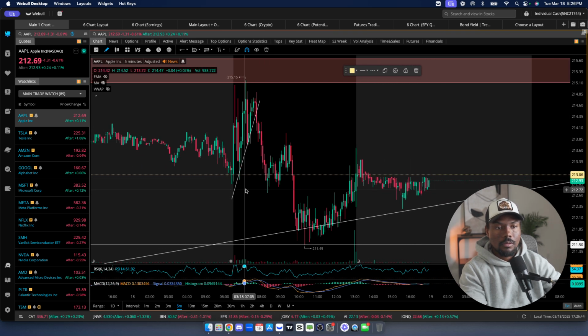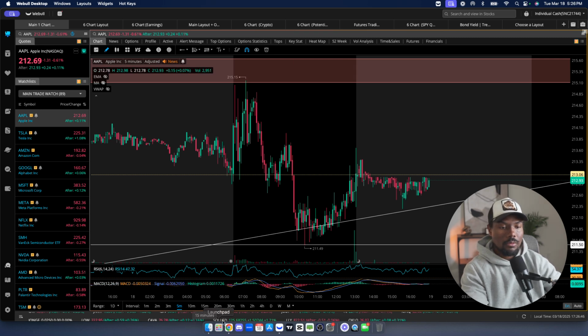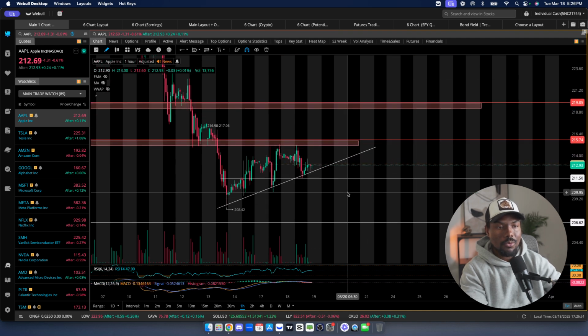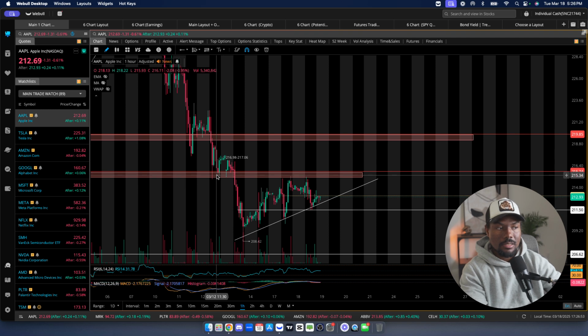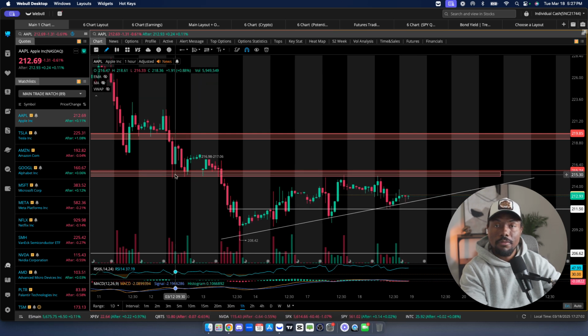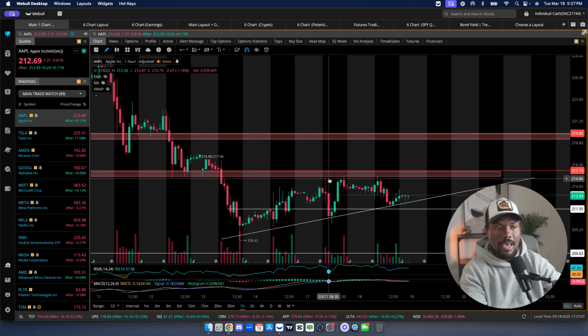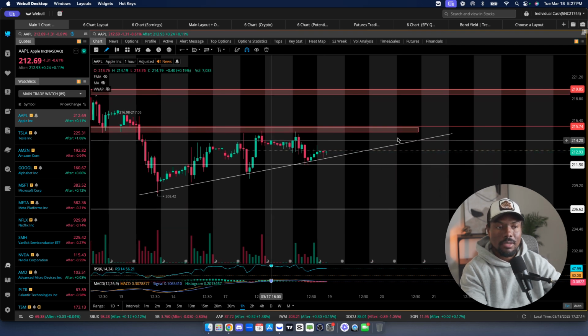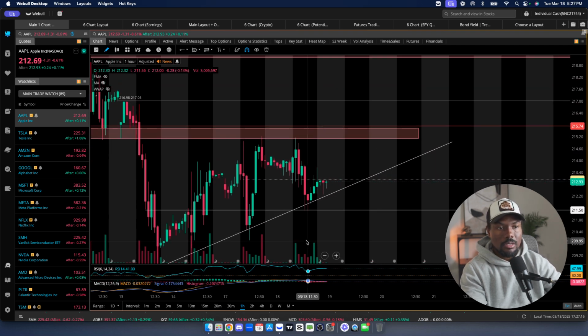Okay. And what I saw on Apple is I went up to an hourly and I saw that Apple had some resistance at 215. Do you see here? 215 came down, 215 came down, and there was Apple before, which was support. So support now becomes resistance. Okay. Going a little bit further for my beginners, but if you're getting it, you already understand what I'm talking about. So what does that mean?